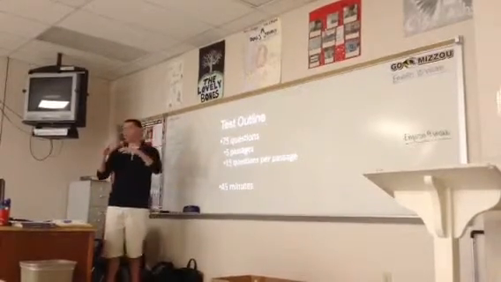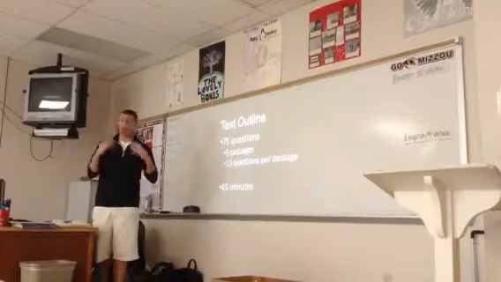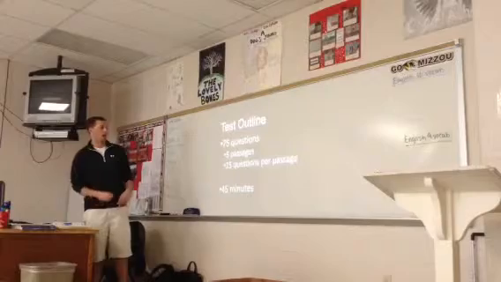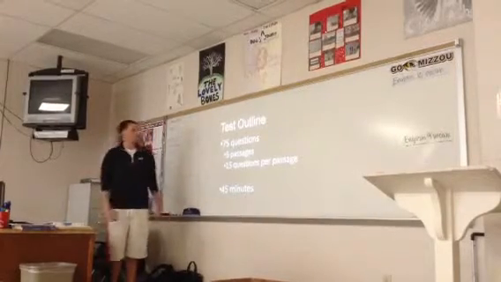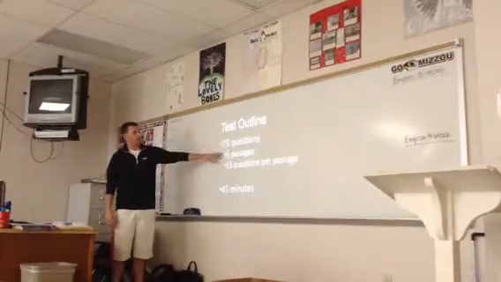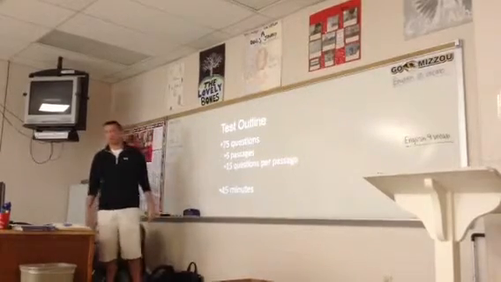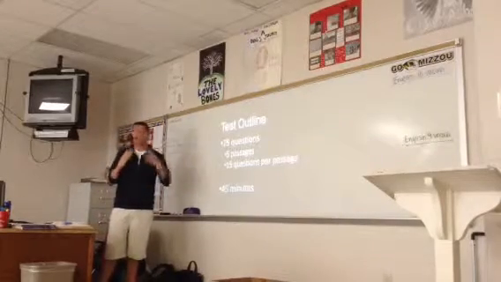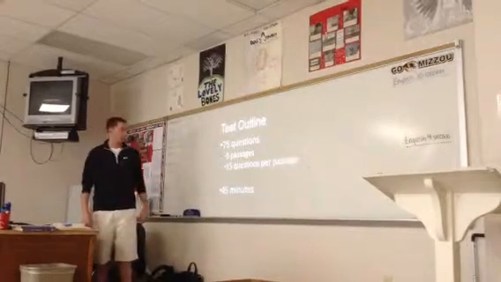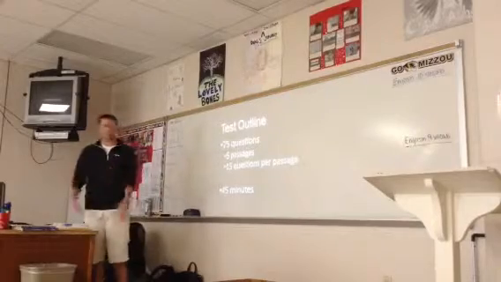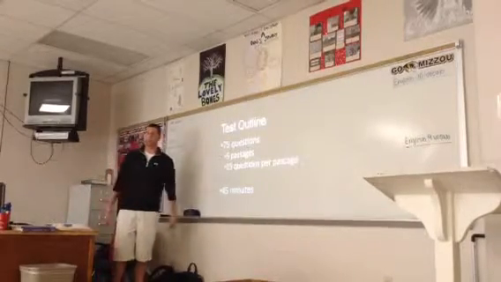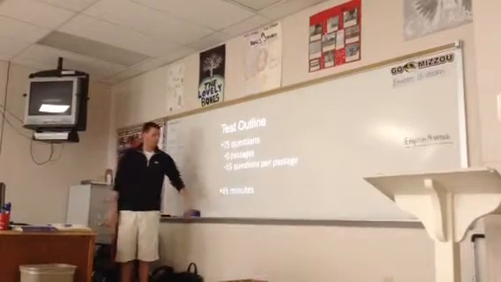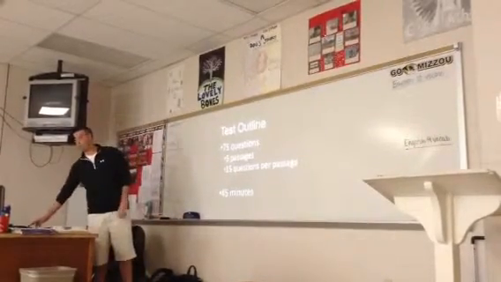All right, so the test outline, that could be something very simple like this. If you want to break it down into how many of each type of question, that would probably be better. You'll see that on the next slide. I've done that. It's pretty easy for English because there's only 2 types, but for science that might be a little bit harder. From the English test, 75 questions, 5 passages and 15 questions per passage. I would probably go a little more in depth and talk about maybe the types of questions per passage. And I do that with my English students as well. I would do the same thing with your science, math, reading, whatever section you're going to be teaching, and then 45 minutes, obviously, for that section.